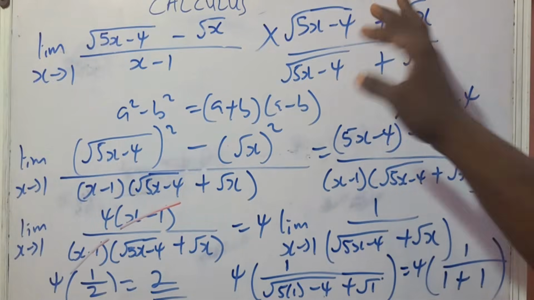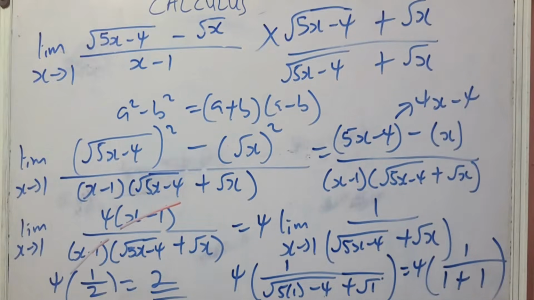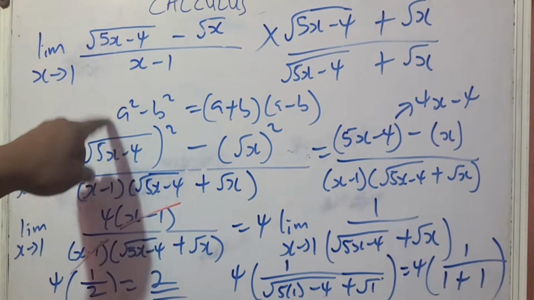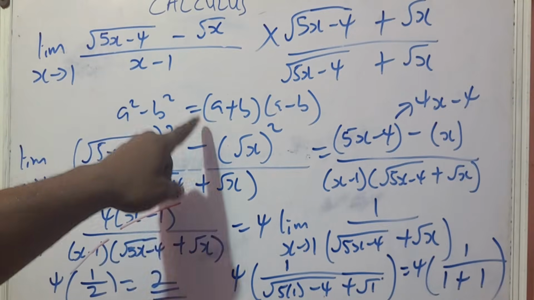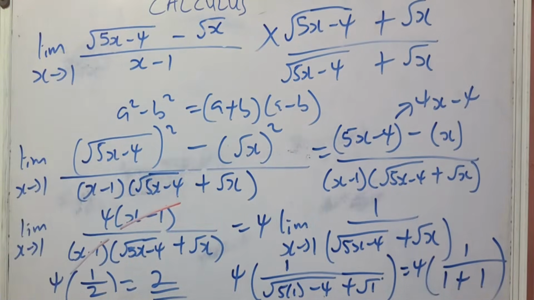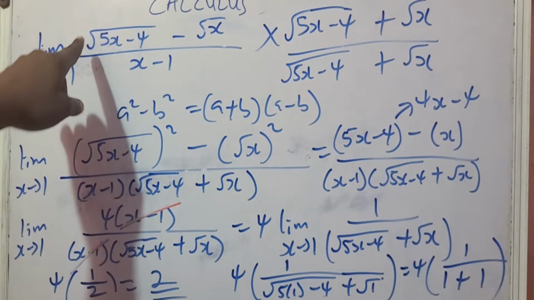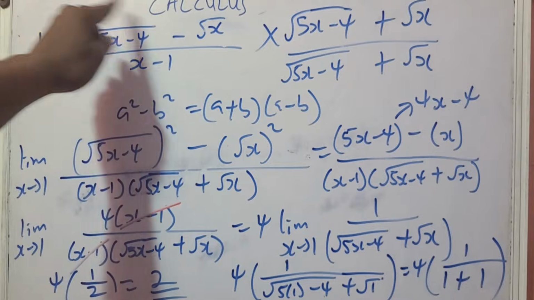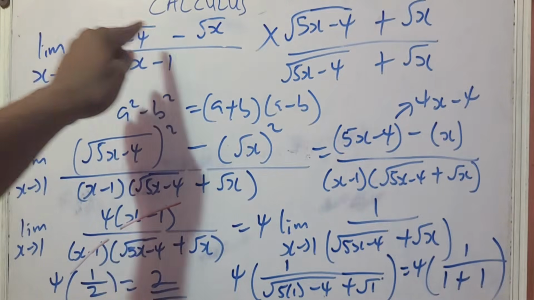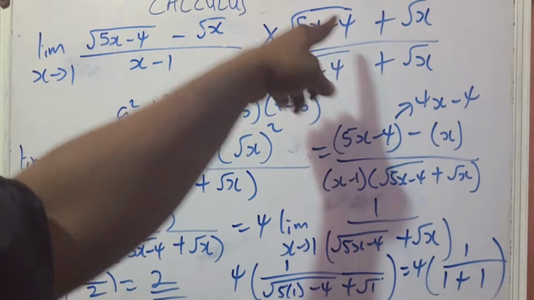Now that I have done this, I used a theory in mathematics called difference of 2 squares. This is just how simple difference of 2 squares is. It says when you have 2 squares, a squared minus b squared, it equals a plus b and a minus b. That's perfect. That's something that has been established already. So now we have this established. Look at what we have here. Let's take this as a. Let's take this as b. You can see this is a minus b. This is a plus b.